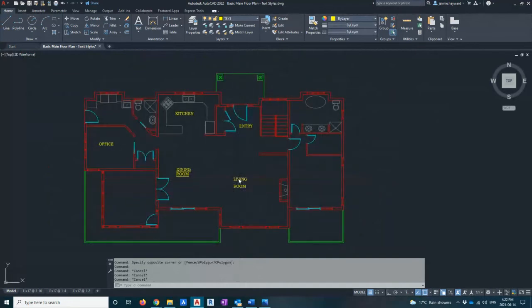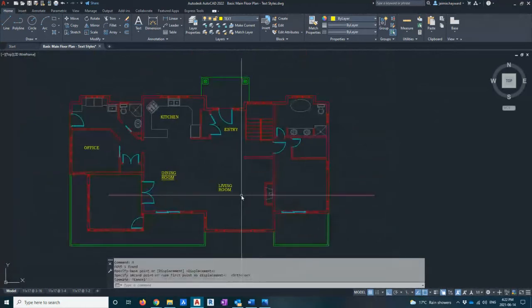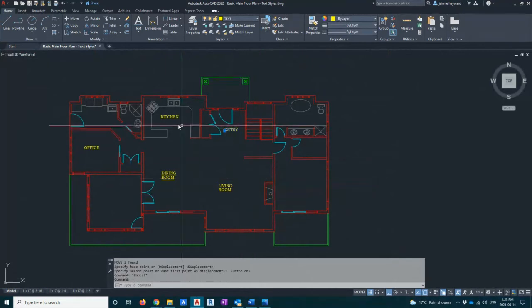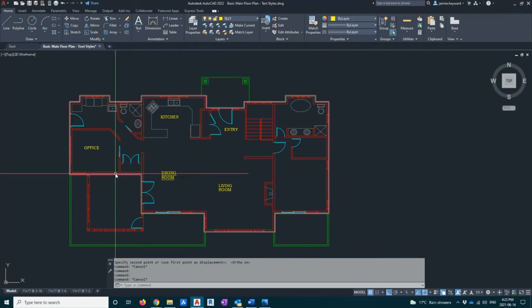All right. So I now have to sit here and move my text down, make sure I'm going straight. You have to make more edits, and we don't have time for that, right? We want efficiency. So I would have rather used multi-line here. For these, it was fine because there's only one word, right? So it all depends, right?